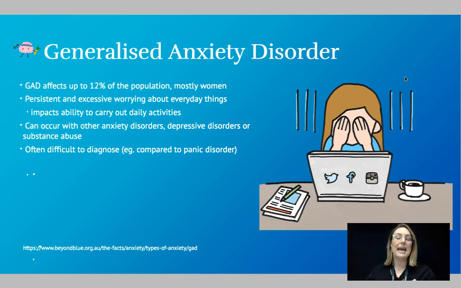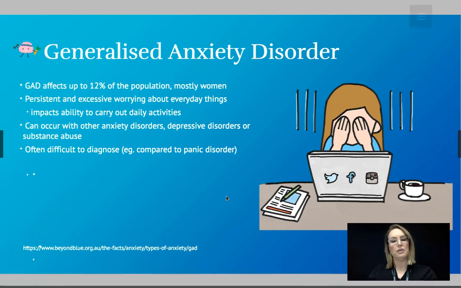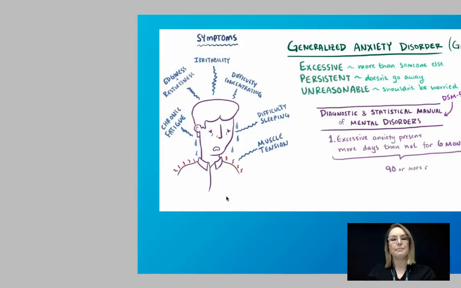Okay. Now, it can occur with other anxiety disorders. It can also occur with substance abuse, and it can be trickier to diagnose than something like a panic disorder because the symptoms aren't always as dramatic. Okay? Again, Beyond Blue has amazing resources on this, so go check those out if you want more information.